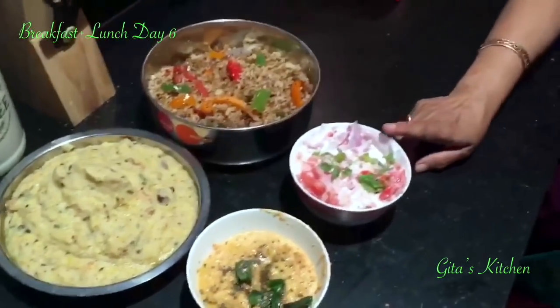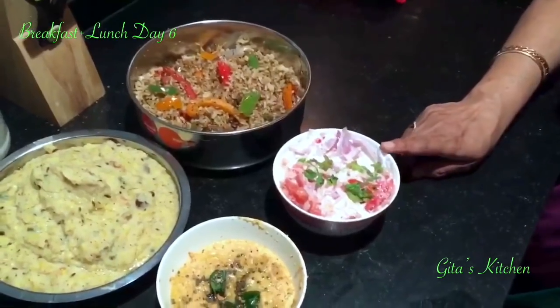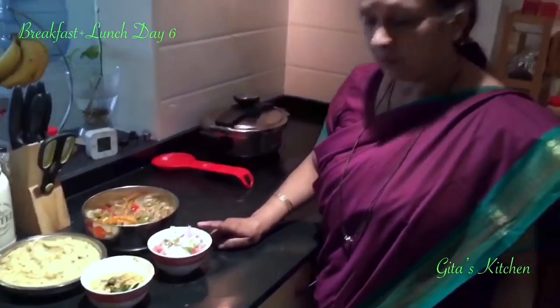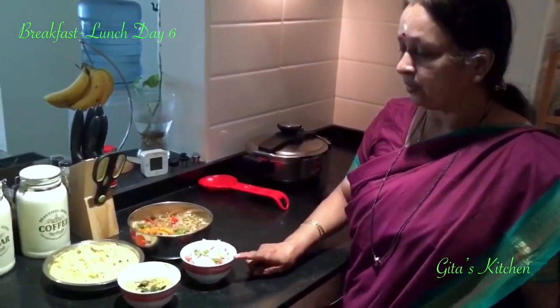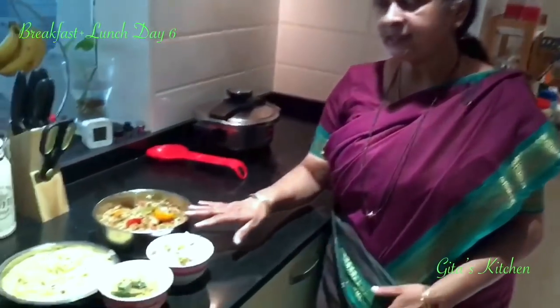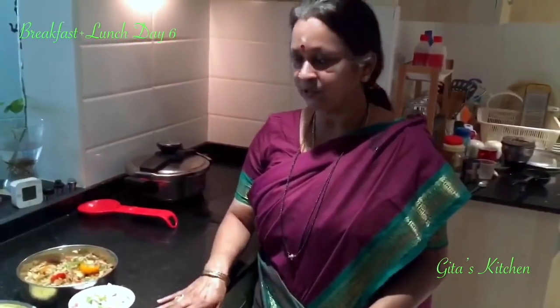This is some tomato onion raita in a bowl of curd. I have added salt, some finely chopped onions, tomatoes and a few coriander leaves. So our day 6 breakfast lunch combo is ready.